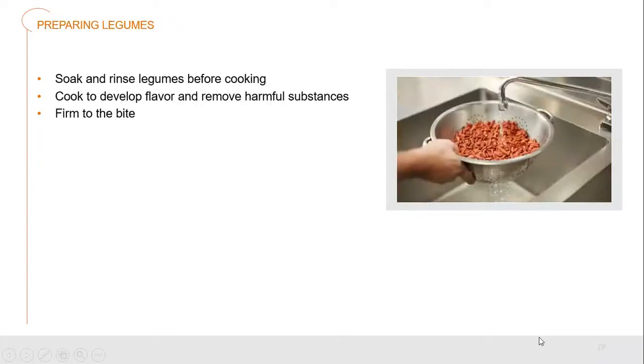When we're preparing our legumes, make sure that you soak and rinse the legumes before cooking. We cook to develop this flavor and to remove some harmful substances that can be in some legumes as well. They should be firm to the bite when we cook them. They shouldn't be just mushy.